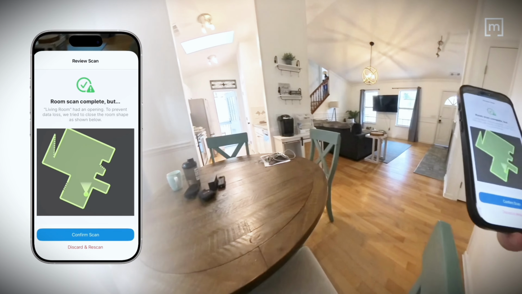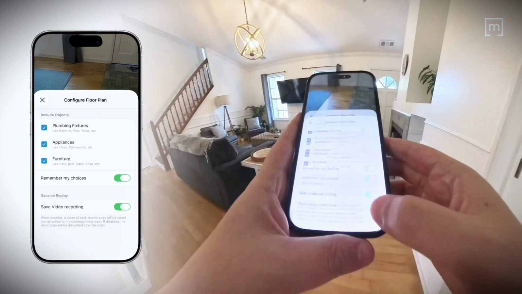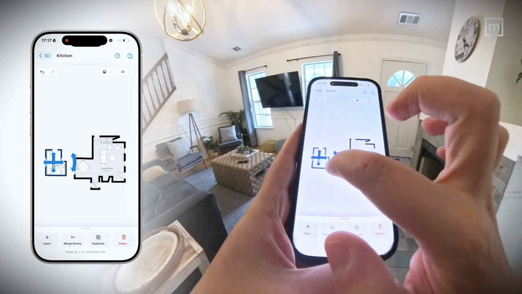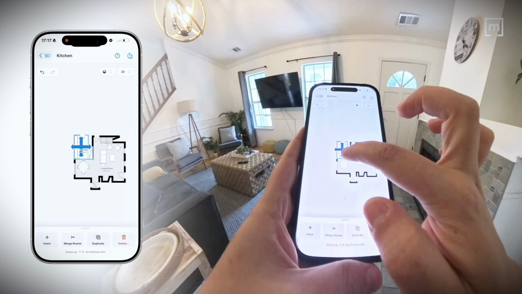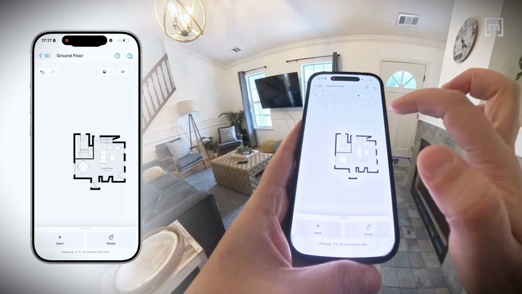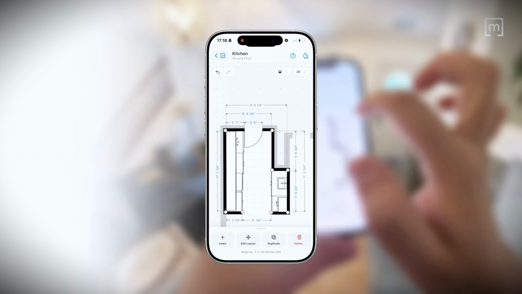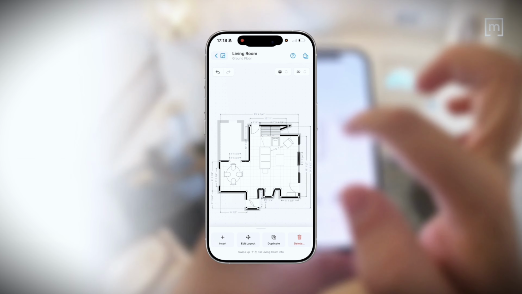Once again, the miniature is green, so we can save the scan. Now, it's time to assemble the two scanned rooms into the single open space we want to create. To create the opening, select the kitchen wall, tap Add Corner from the bottom menu twice, and then delete the wall section between the two new corners.